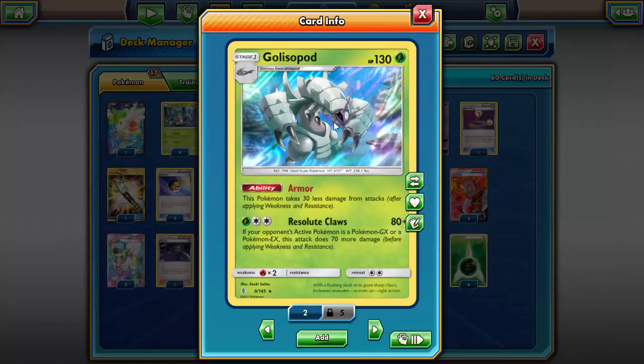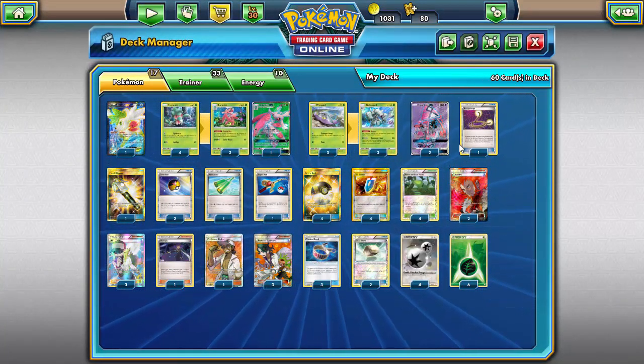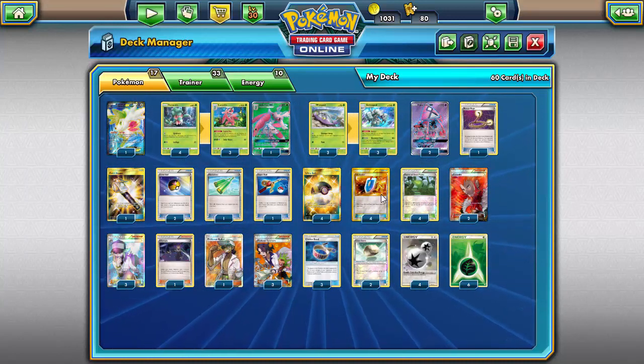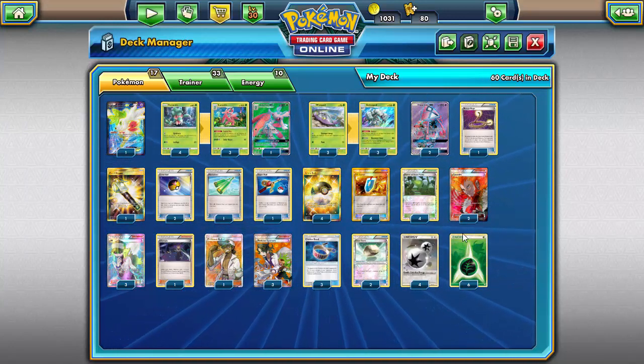So Golisopod is actually really awesome, and I wanted to try out this deck, just basically kind of an EX killer deck. So yeah, basically the whole strategy, I mean, this is going to be relatively quick because of how simple the strategy is. It's attack with Golisopod, use Lurantis for support, and have Shaymins and Leles for draw support.